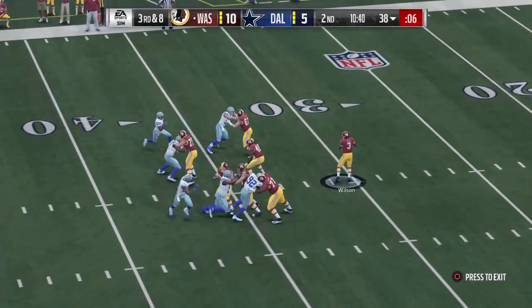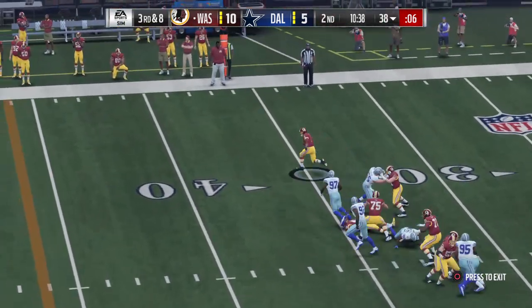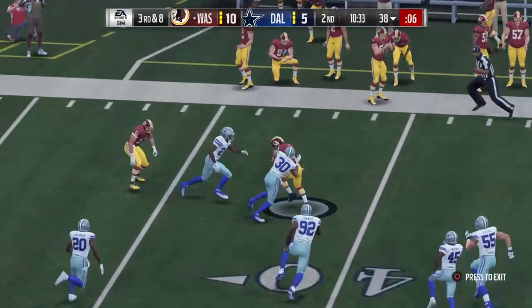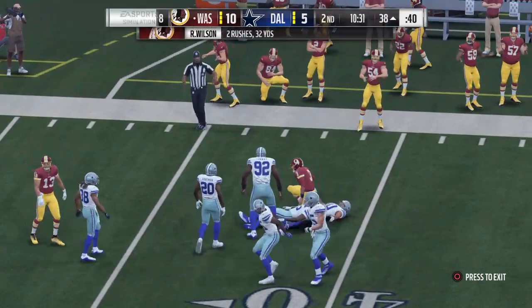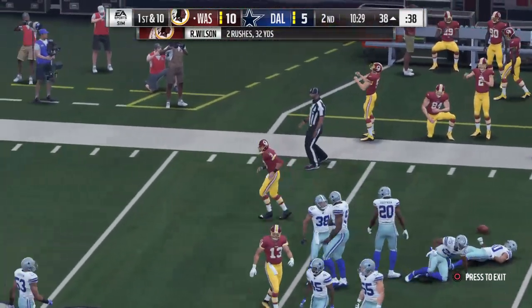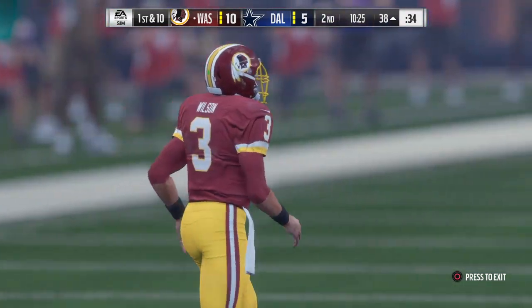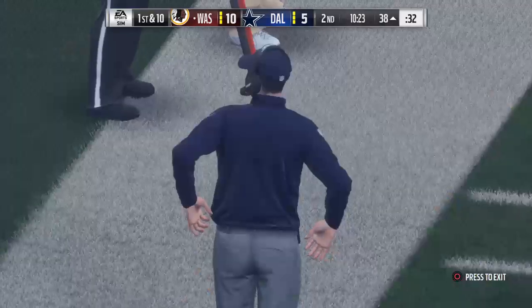On third down, Wilson. And some space here. He's got the first down and more, past midfield. And he's taken down, but not before he gets this into enemy territory across the 40. That one goes for 24 yards.